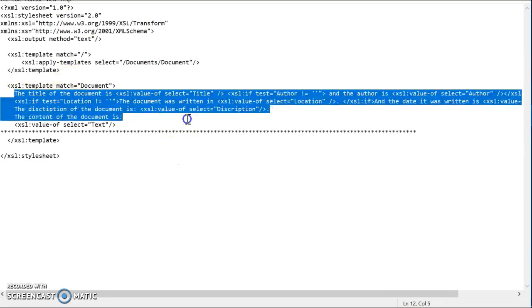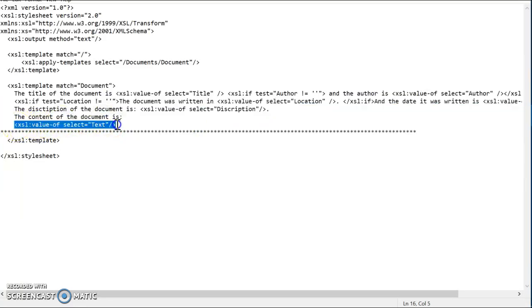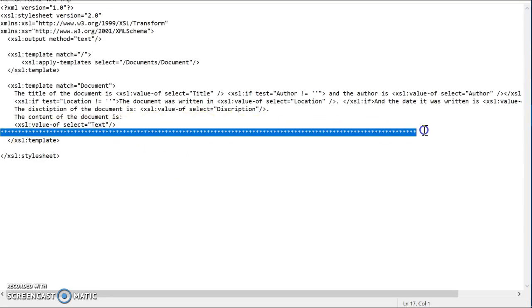Now to finish the template, I already said that at the end I'm going to print the text of that document, and it's going to be organized since I already organized it in the XML document, so I didn't really need to do much in here. And then print a few dots at the edit document so that it shows the separation between the one document and the other.